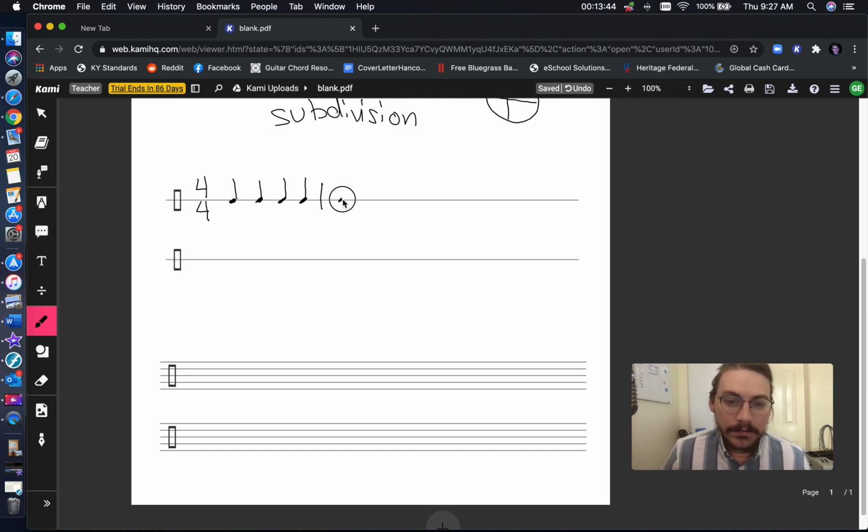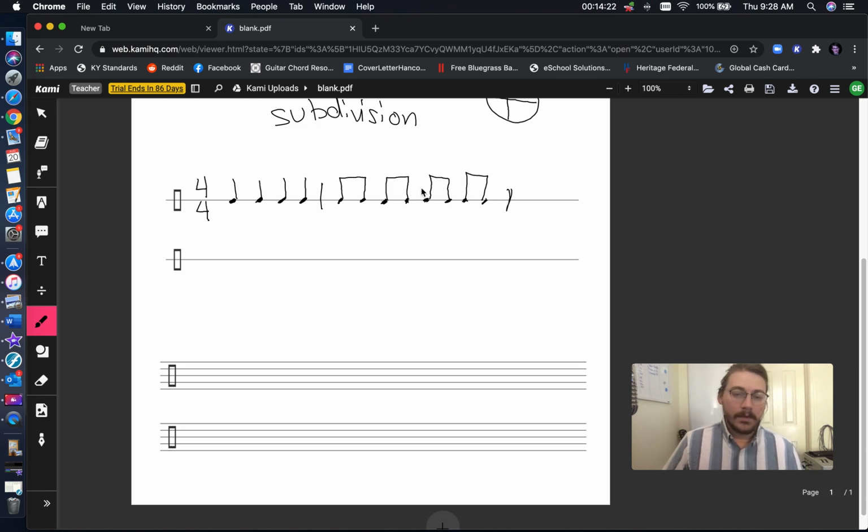Let's throw in some eighth notes. Now each of these equals 1 beat. So that's ta, ta, ta, ta. 4 tas, quarter notes, 4 pulses. This is subdivided into 2, so you can get 8 individual eighth notes, or you can tie them together to make it look like 4. And this is tadi, tadi, tadi, tadi.